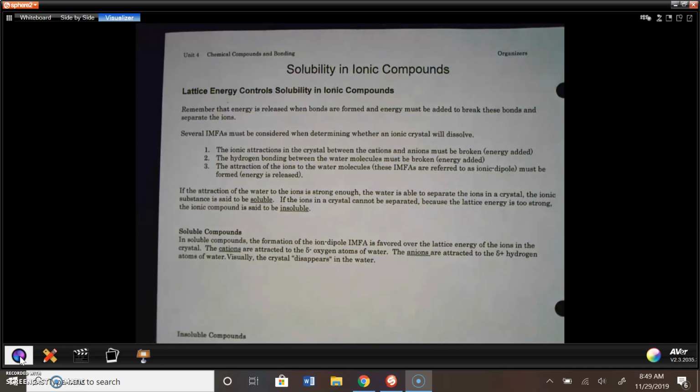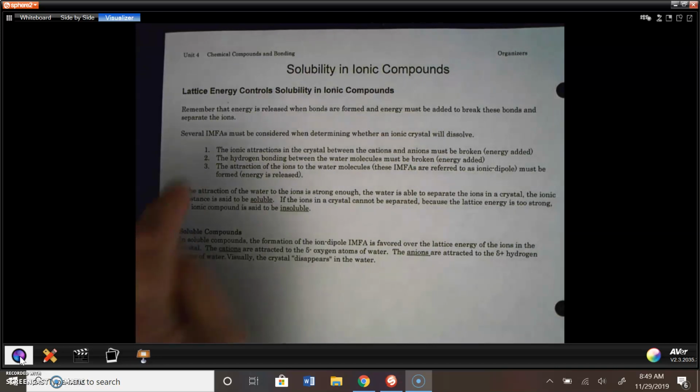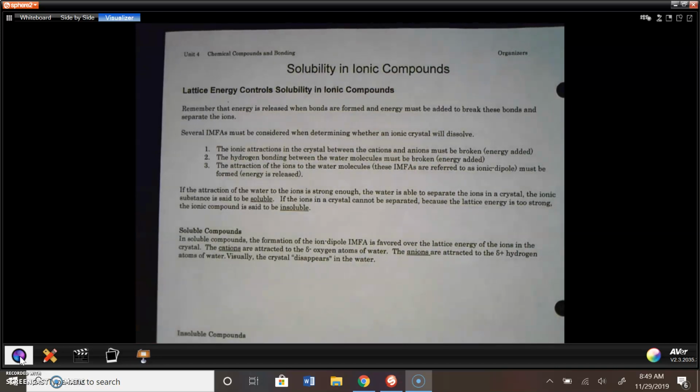The other thing we have to do is separate the water molecules. They have strong attractions to each other because they are very polar molecules. And so they have positive ends and negative ends as well, so they're very attracted to each other as well. We have to break those apart. But then, once we break those apart, in step 3, we can create new attractions where the water molecules are attracted to the ions in the crystal.